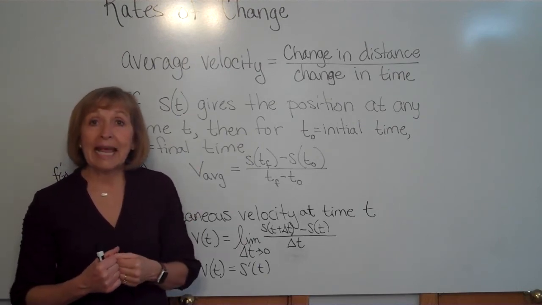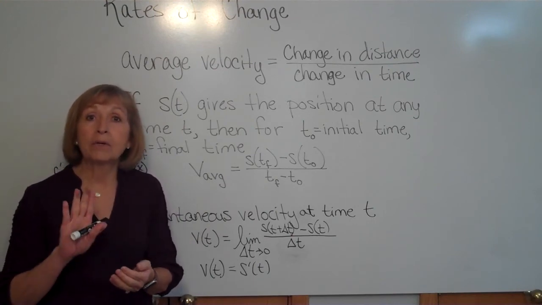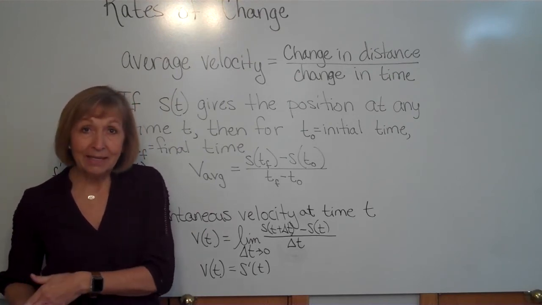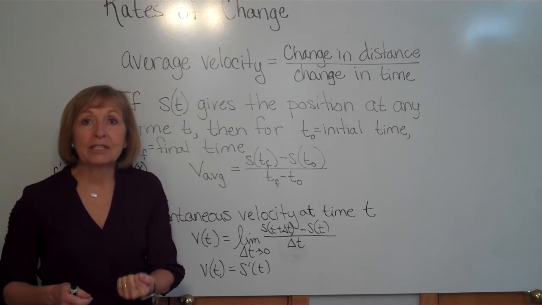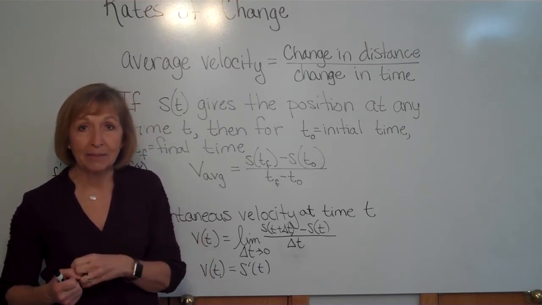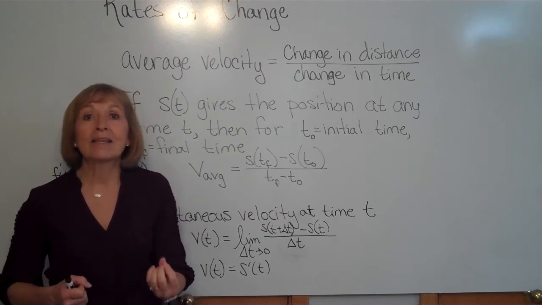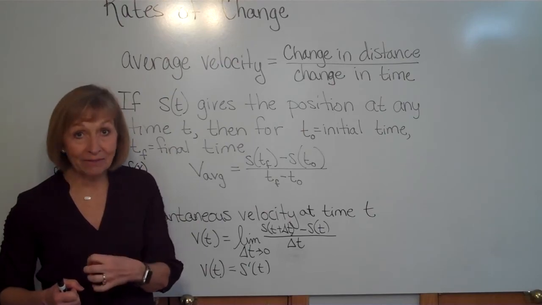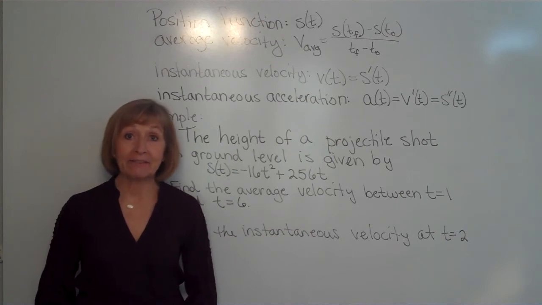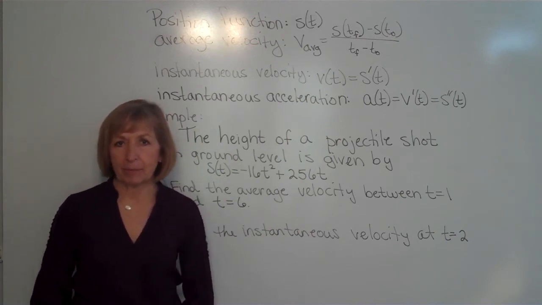Now, when we're looking at the idea of acceleration, when you think about changing your speed over a span of time, that rate of change is the change of speed with respect to the change of time. So my instantaneous acceleration function is the derivative of the velocity. I want to just review the relationship between the position function, the velocity function, and the acceleration function, and then get started on some parts of an example.